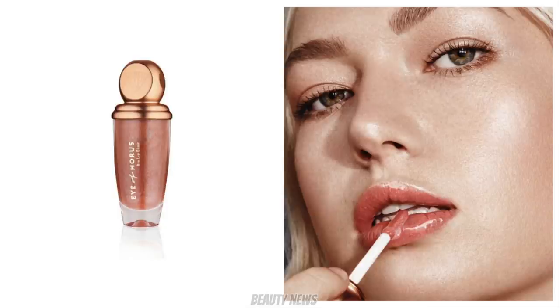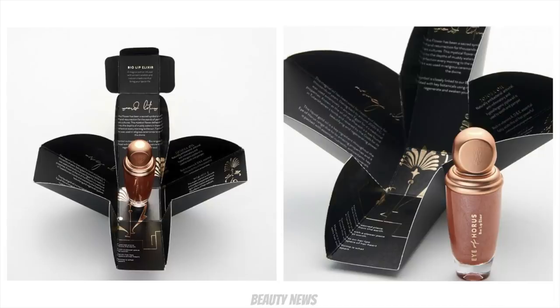So this is an interesting one. Eye of Horus is a brand that's been around in Australia for a long time. They actually do have some pretty decent products. Yeah, they do. And they've sort of been off my radar for the longest time. And I thought, oh, I saw this, and I'm like, no, look, we've got to start talking about them. They're Australian. They're not bad. They're known for their mascara and their eyeliners. But this is interesting. I saw on their Instagram stories they were asking people how they can be more environmentally friendly. They're really trying to be environmentally friendly, but look at the excessive packaging. Why does a lip gloss need to have that much packaging? It doesn't. It's a lip gloss. We don't need to roll out the black and gold carpet. It's not a Fabergé egg. Anyway. Jojoba oil, vitamin E. It's not that exciting.